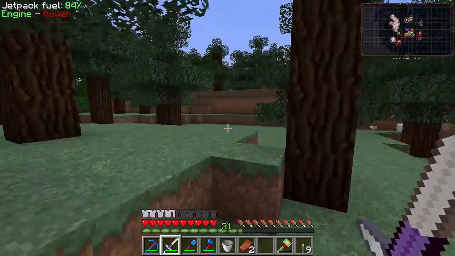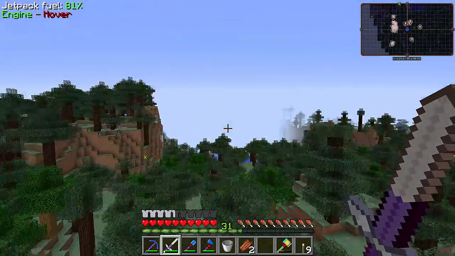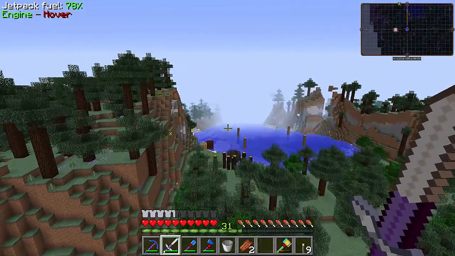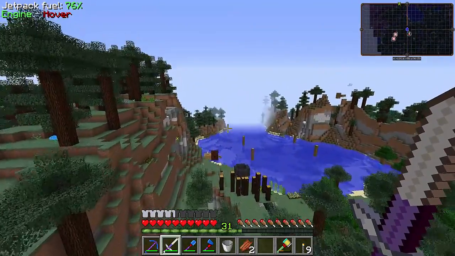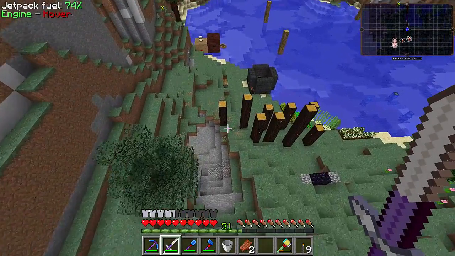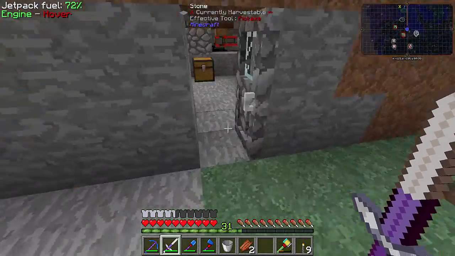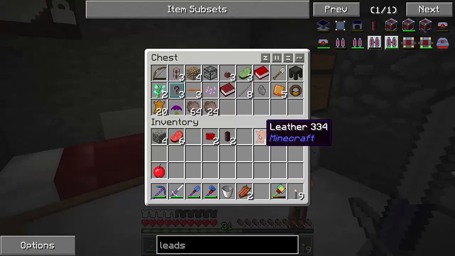I believe that may be enough, because we do have some imp hide back in our base that we got from the nether, which we can turn into leather as well. And what we're going to make will make it a lot easier to fly around the world at the moment, because it's kind of slow, isn't it? It's great, don't get me wrong, it's great that we now have flight, but it's not actually fantastic, is it? So let's grab ourselves the imp hide.